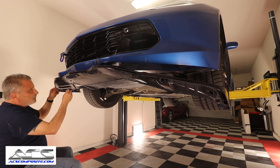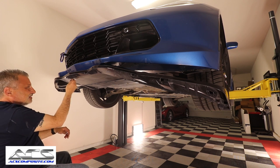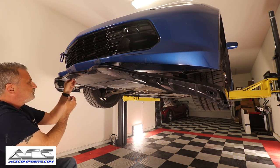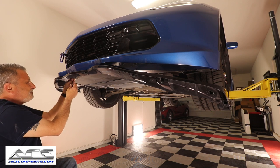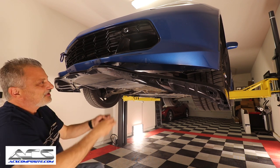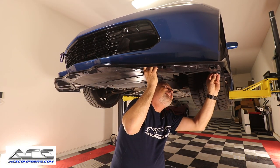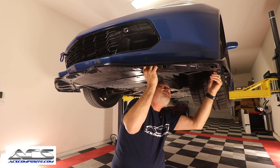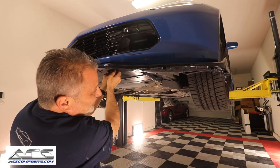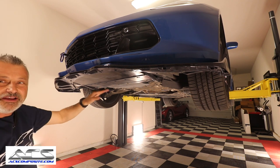So you're just getting the factory screws in place. There's another one right here. So these are the same screws. Actually, we can use one of these short ones up here in the front. Okay. And then we can come over here, over to this side right here, get this one started. So now we've got all of our factory screws back in here, okay?